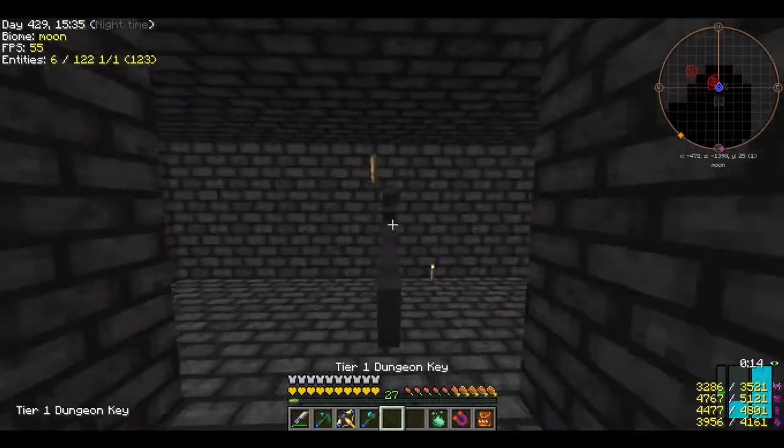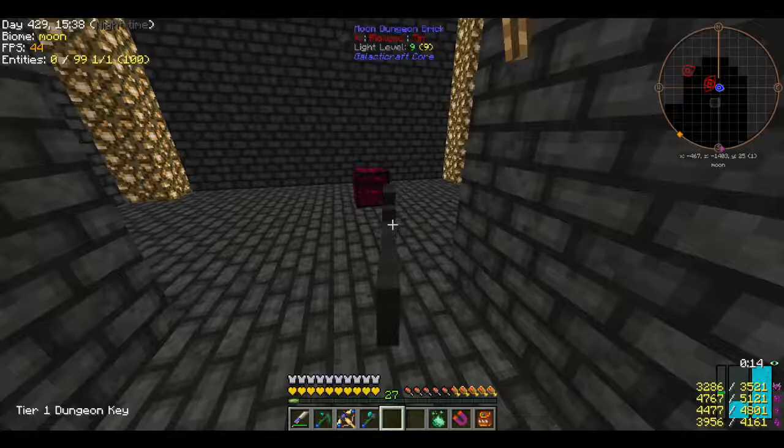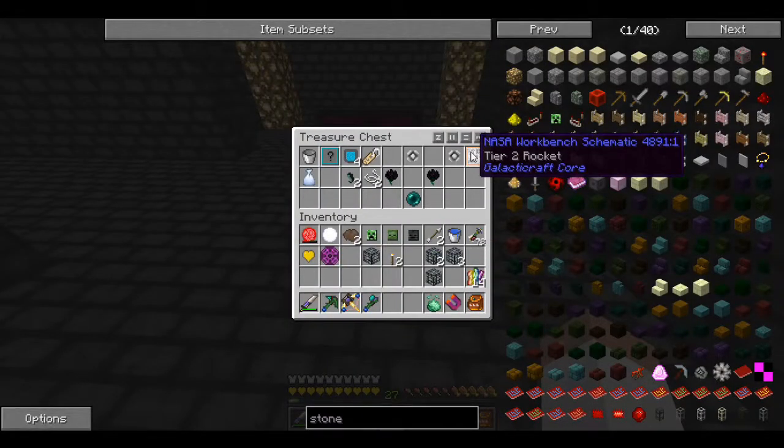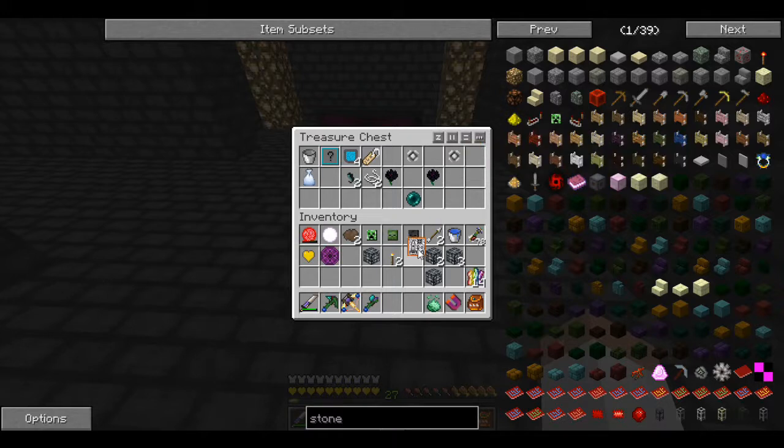All right, so we've got our key. Oh, look at our big key. Oh, how we've been waiting for you for so long. NASA Workbench Tier 2 Rocket! And a name tag just for fun. And some ender lilies. And black lilies. I really don't need any of this.